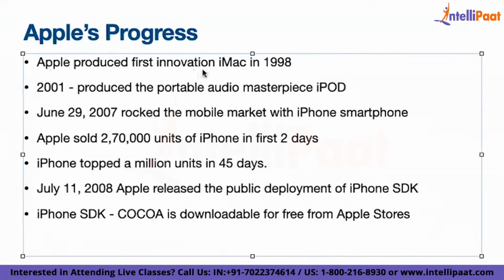First thing they did was they released the iMac in 1998. In 2001, they released the iPod, which was a sensation. A small, tiny little piece of hardware which can hold up to 200 songs. That masterpiece was developed by Apple. Then they released the iPhone, the first ever touch-based device in the market. And if you see the statistics here, Apple sold 270,000 units in just 2 days.